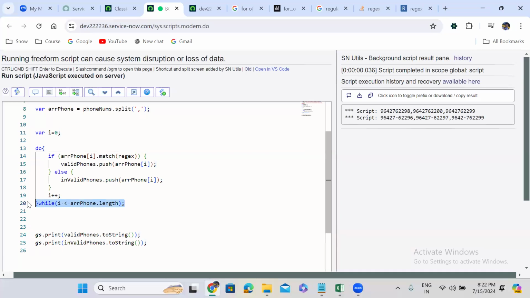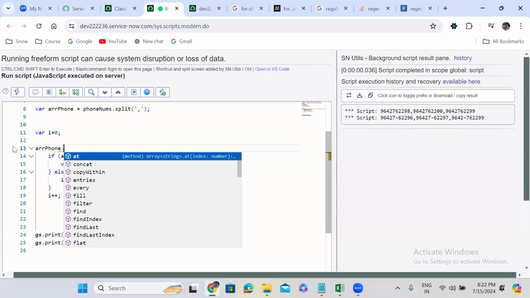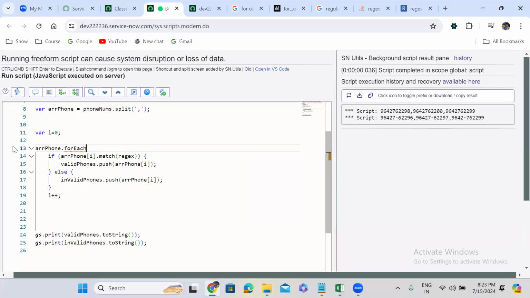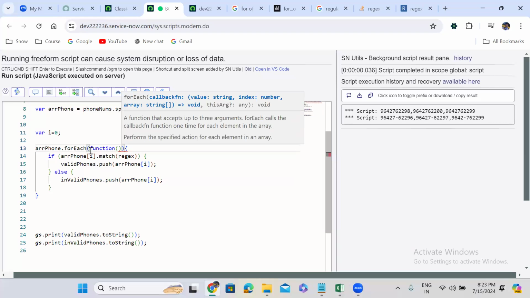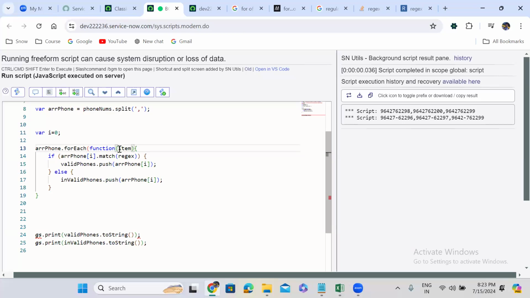Now I will show you how to do it using a for each loop as well. Here there is no need to use the increment operator. Here you have to use the item name.